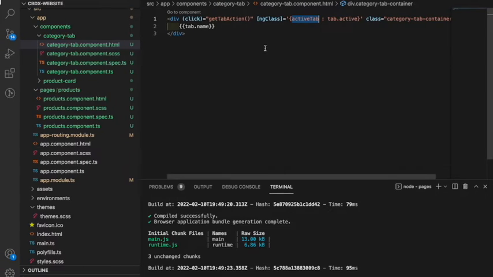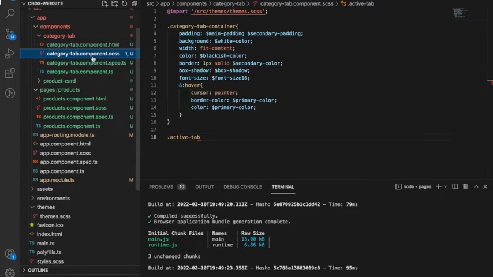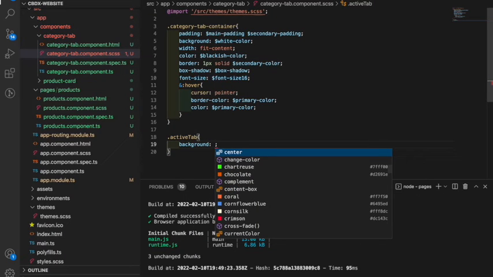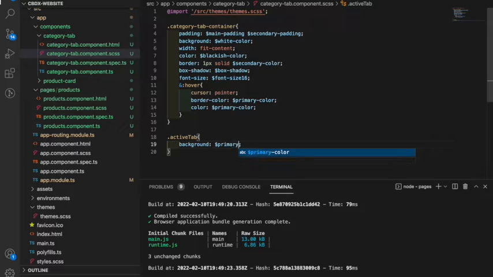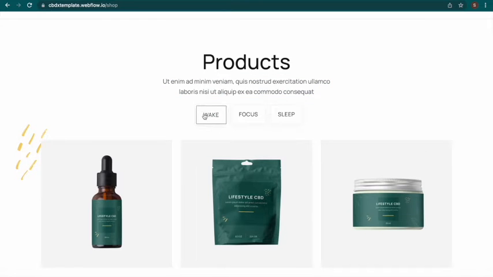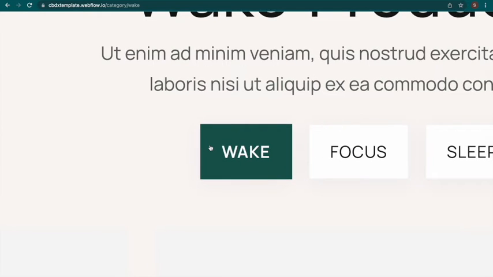So now let's go back over here and actually do something to the CSS. What we want to do is say active tab when we've got this active tab, that's what I called it. Oh, let me just copy this. I tend to forget quickly. So let's now paste that over there. So we want to change its background color to be this primary color, right? Okay, first let's see from the designs so that you see what we're actually doing. So what they did out here is that when they clicked on this, they got this tab to be that primary color and changed the text to something else, which is what we also want to do.